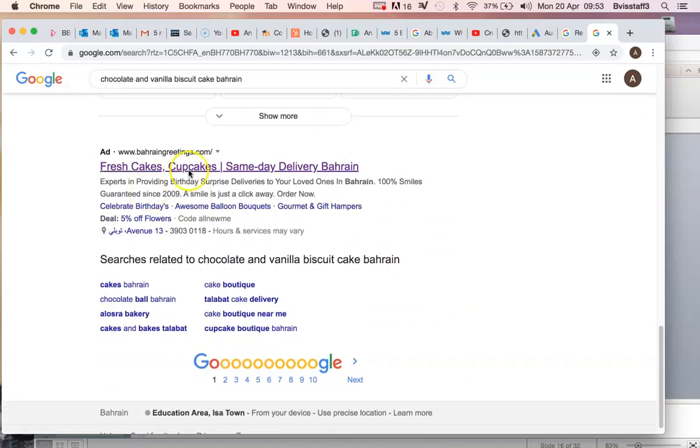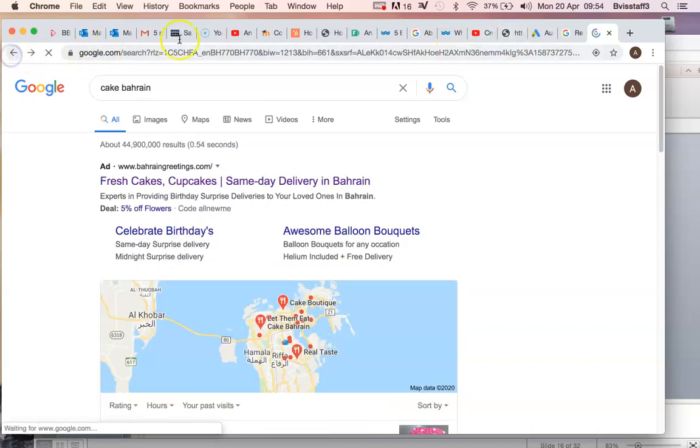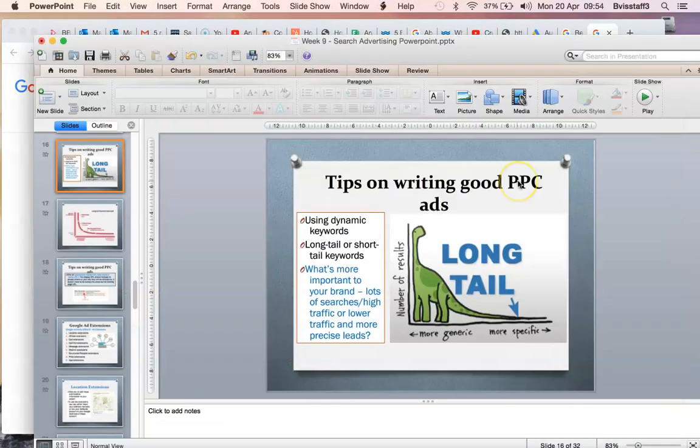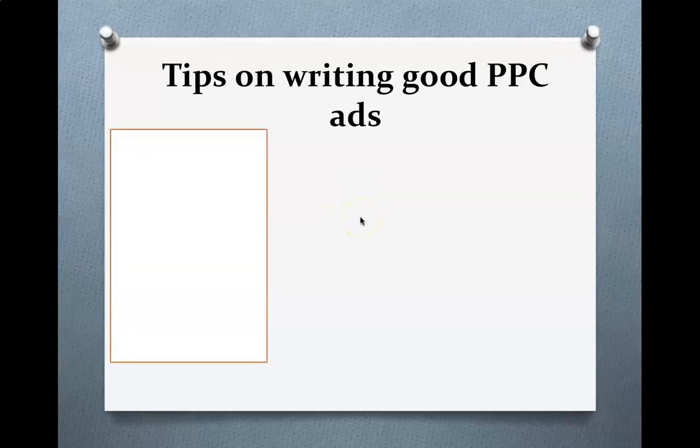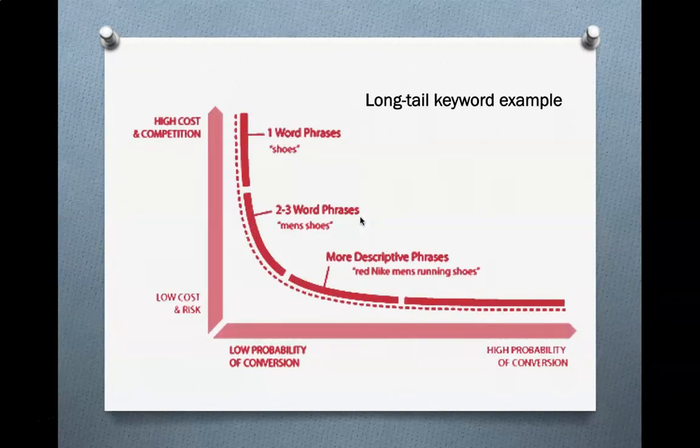Oh, we do have an ad down here. So there are ads that you can take out, and this is probably a little bit more of an advanced class where you can dynamically respond to the keywords, but I won't confuse you with that today. So we're just introducing the concept of long-tailed dynamic keywords, and long-tailed dynamic keywords tend to be more specific.